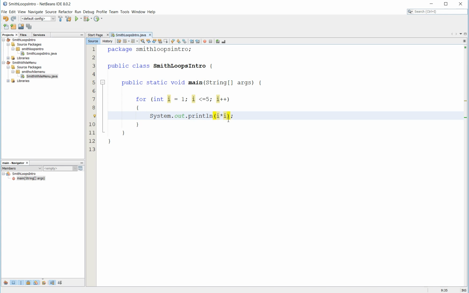We can use for loops to experiment, and you can use some trial and error. For example, we're going to be doing Fibonacci sequences. We're going to be doing prime numbers. And this is where for loops come in and can be very handy for us as we tackle some more difficult mathematical concepts. But for now, just get used to using these, experiment a little bit with them, understand the syntax and what's involved in the for loop statement, and have some fun playing around with some of the things that you can output.